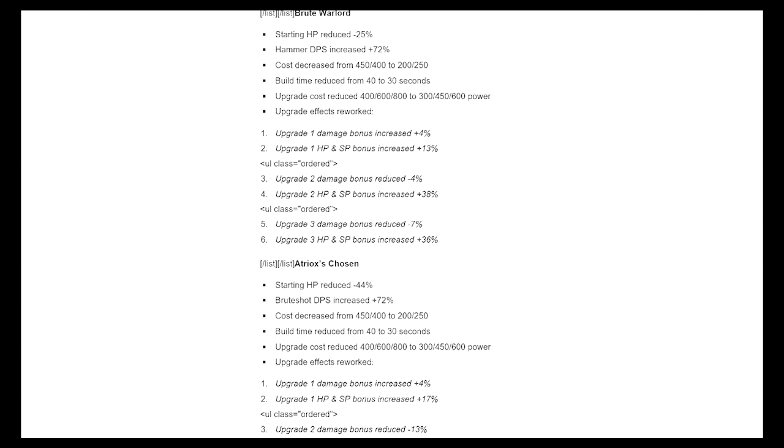Here we go. Brute Warlord, starting HP reduced 25%. That sounds like it didn't start off with that much to begin with. Hammer DPS increased 72%. Cost decreased from 450, 400 to 200, 250. Build time reduced from 40 to 30. And again, upgrade effects reworked, listed below.